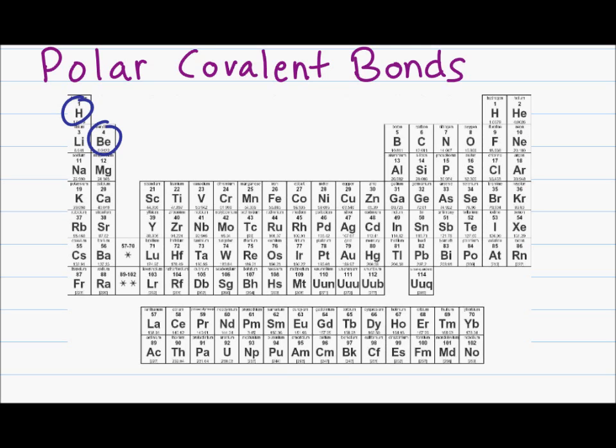If I look on the other side at a bond between a fluorine and an oxygen, once again, because the two atoms are close together, their bond will not be polar. We know this because we remember that the trend for electronegativity is up and towards the right on the periodic table. So now if I look at an example of a bond between something like oxygen to something like hydrogen, now I see a great difference in electronegativity, therefore the bond formed between them will be polar.